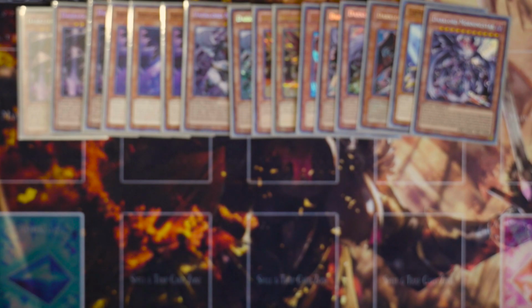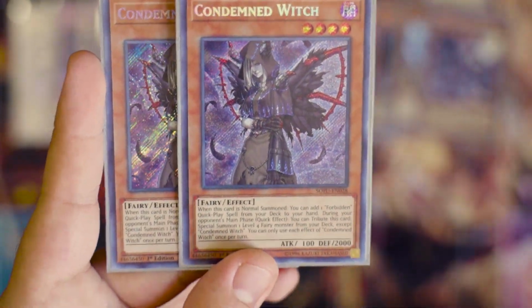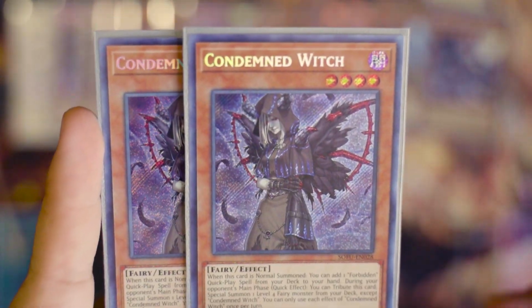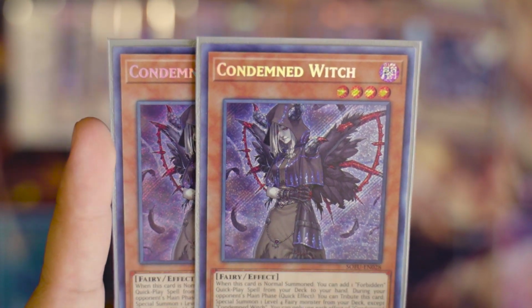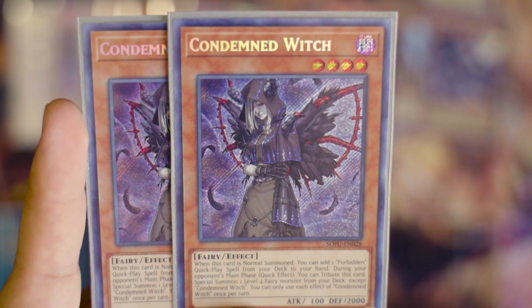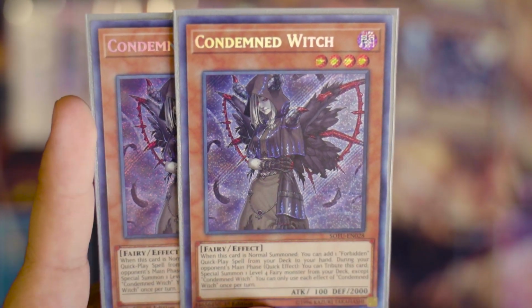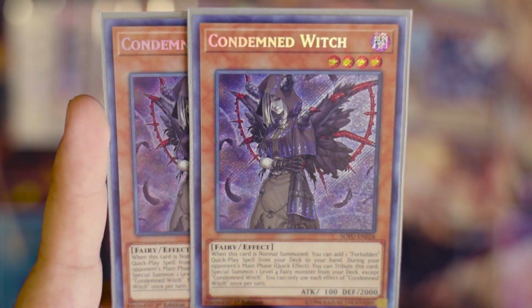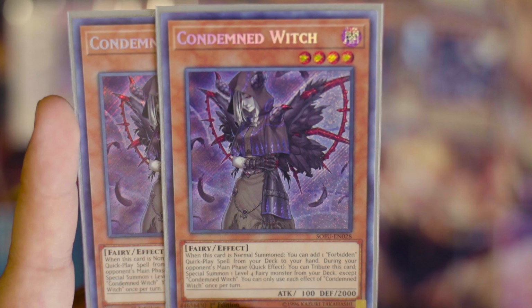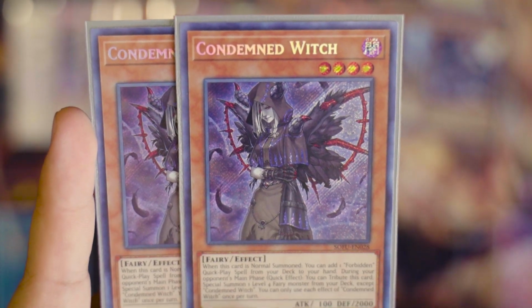And lastly, well, not lastly, the second to last monster. Condemned Witch. She's really good. Essentially, when this card is normal summoned, I can add 1 Forbidden quick-play spell card to my hand. And during the opponent's main phase, I can tribute her and special summon a level 4 fairy monster. Usually I go into Indulge Darklord, and I plus even more during the opponent's turn.